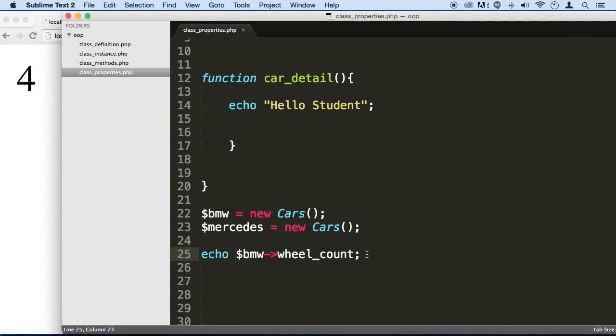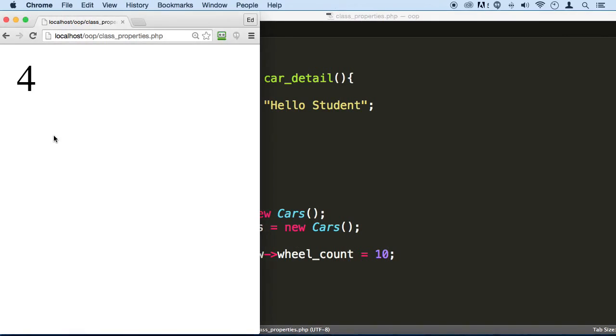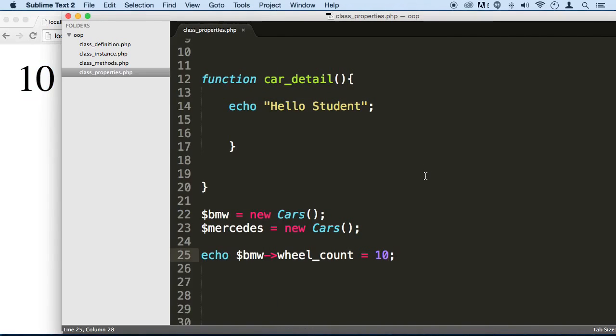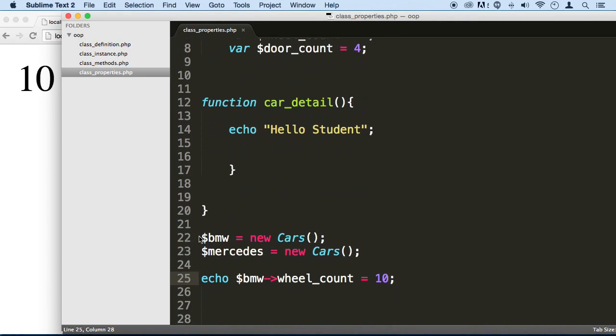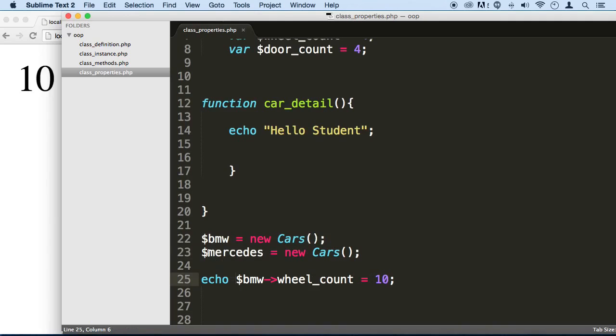So we can also go and do something like this. Assign it number 10. We come back here and refresh, and now that changes. See that? So this is how you can make a difference. So you can have many different instances, and you can change the value of any specific one by just assigning the value right there, right?